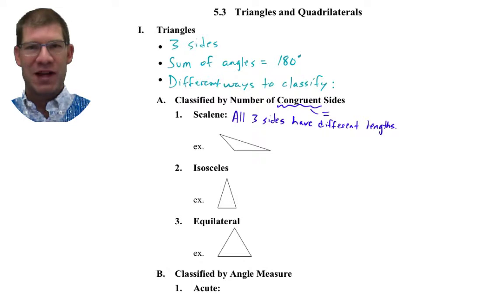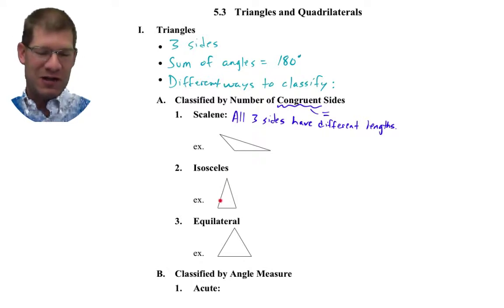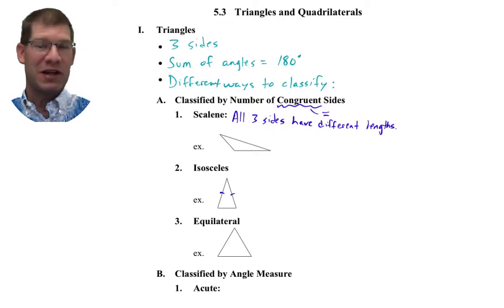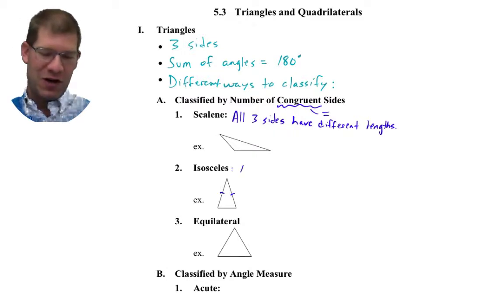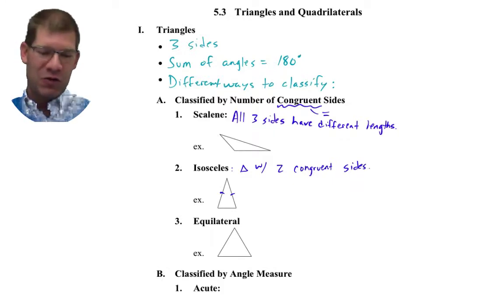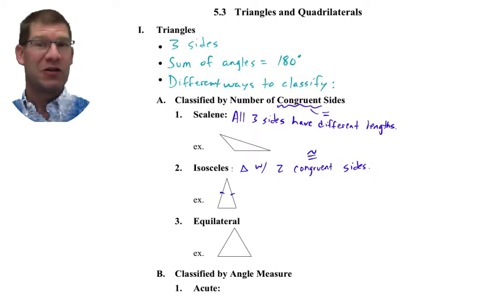Isosceles: you'll notice on this next one that the two vertical sides look to be the same length, so that one and this one right there. What they often do to note that is put a hash mark perpendicular to the edge, usually in the middle. That says those two sides are congruent. So isosceles is a triangle with two congruent sides. I'm going to start using the notation for congruent, which is an equal sign with a tilde. Remember that tilde from Spanish class?